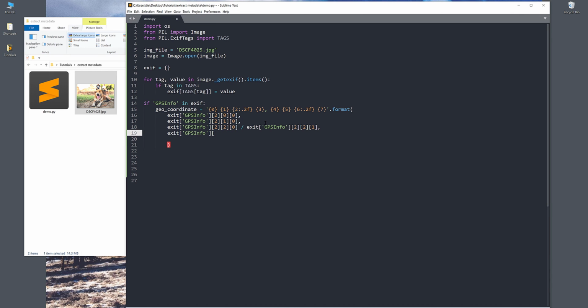And this one will be 1, I think. So let me just print the GPS. Actually, it's fine. I'll finish everything.